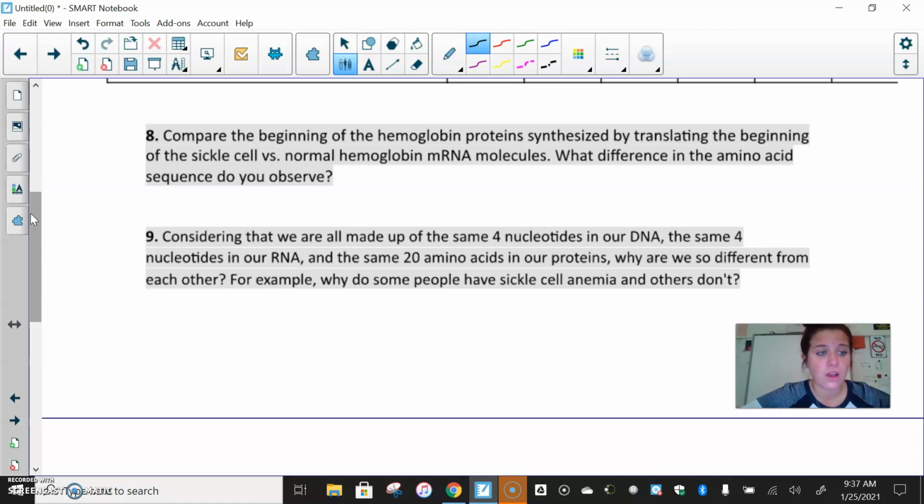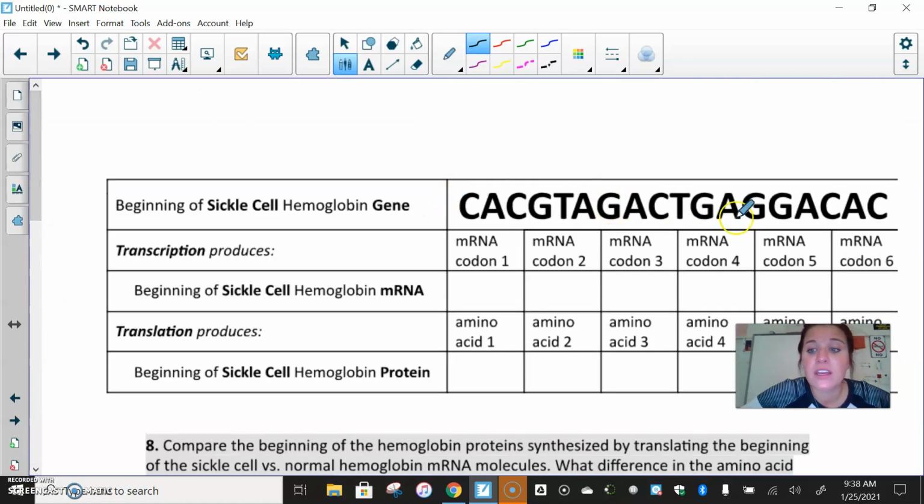Okay, so this is going to be important when we talk about mutations later on in this unit. Okay, we're going to talk about what happens when there's a mistake in your DNA and how it could drastically affect the traits that you have. Just by one nucleotide being off, it can alter the entire appearance of your red blood cells, just by one base being incorrect. So that's where we're going to be headed after this.